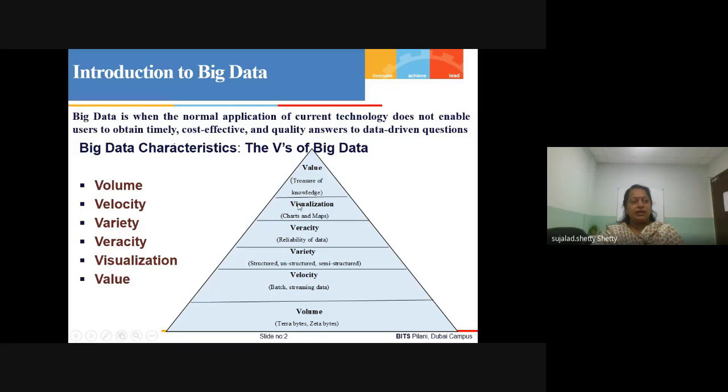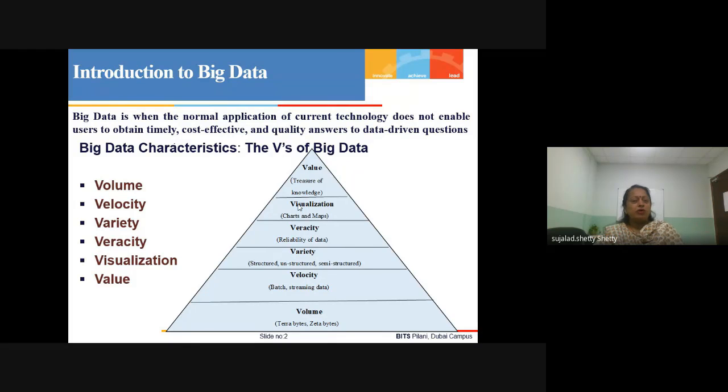Visualization is something that we generally want because if you just look at big volumes of textual data, it becomes very difficult to understand any meaning from it. But if we have different kinds of graphs and charts, it becomes easy to visualize the data. Even when we are marking students, if we have a histogram, we are quickly able to understand what the highest marks are and how many students have scored marks in a particular range. So visualization tools are available which help us to visualize this data.